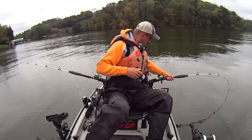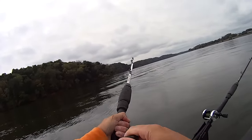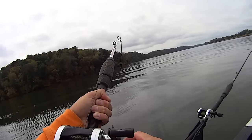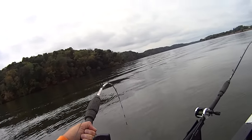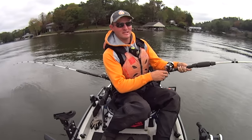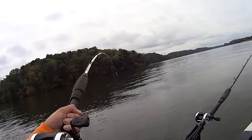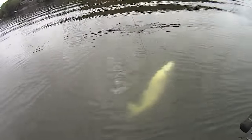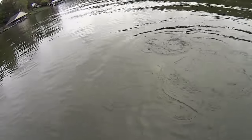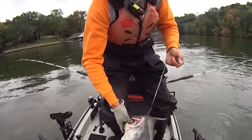There we go. There's the fish — fish on! I've been sitting here about 30 minutes or so with not even a tap at the bait yet, and this one just took off. This one hit that gizzard shad body section. It's nice to be hooked up, y'all. I love doing this — it never gets old to me. Yeah, that ain't a bad fish right there. Good way to start the day. Bring him on in.